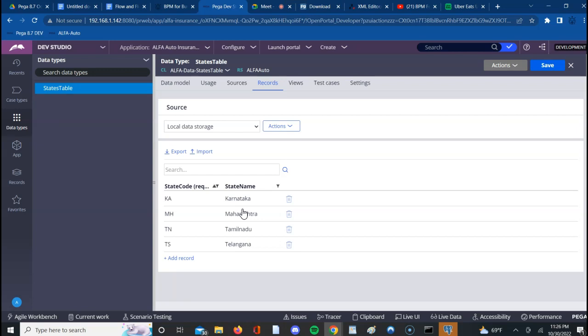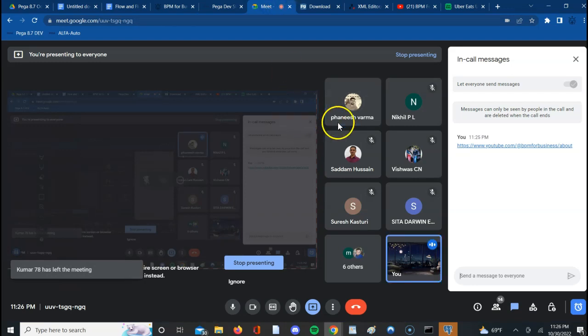Why will it help them? They can easily reach out to the data. Does it make sense? To reach out to the data, they need an easy link. Okay, Fanish.